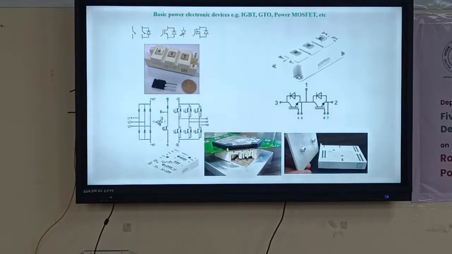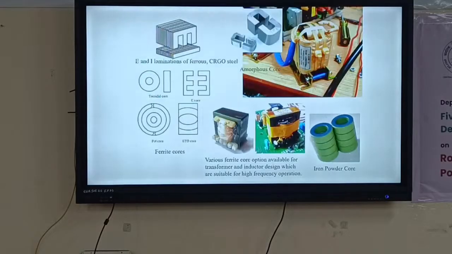So there are different types of IGBT modules. In addition to the IGBT module, we use inductors, high frequency inductors and power frequency inductors, in a power converter. There one can use toroidal cores, EE cores, ETD cores. They are ferrite inductors.